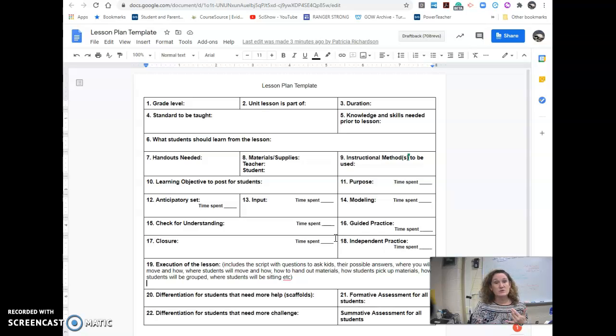So doing some searching on Google, talking to your mentor teacher, let them know this is the standard I'm teaching, what materials might you be using for that, what handouts might be good, what practice worksheets, or what homework might you assign, what readings in a chapter. All of those things can be parts that you would use here. And so this week, you're going to really think about what your lesson might be. What are the things that you would need for each of these steps to do your lesson? And then we'll finally get to the whole meat and potatoes of the lesson down here.